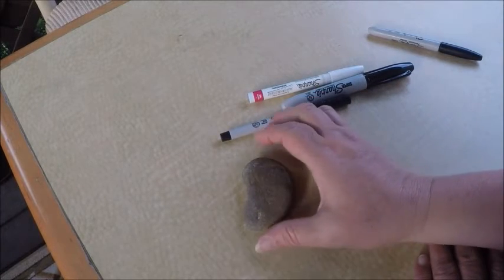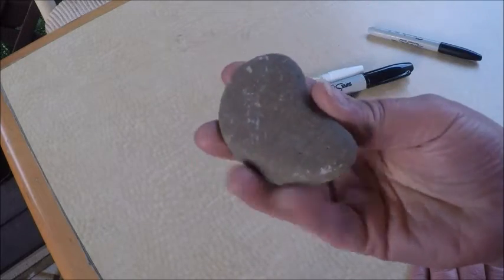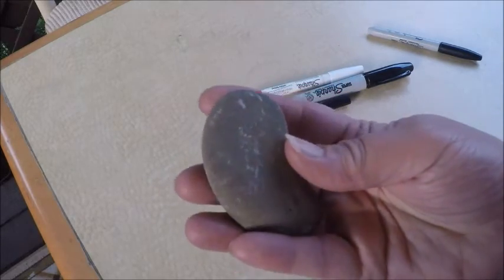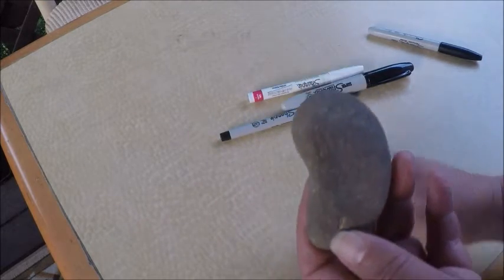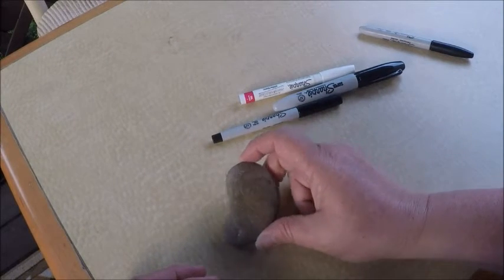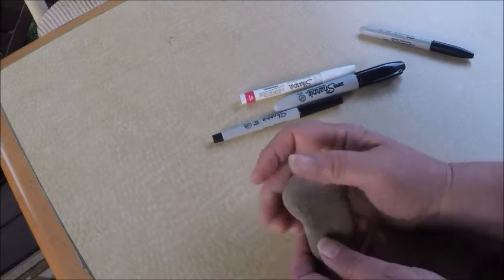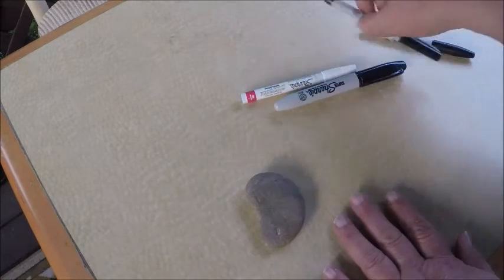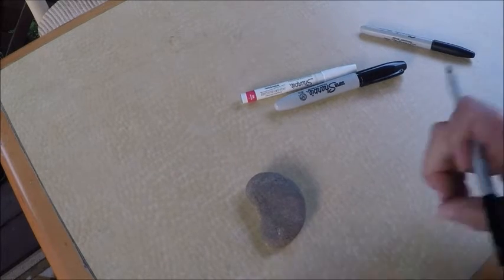Hello. I wanted to show you one of my hobbies. When I'm outside and have a chance to pick up some little stones, either down by the creek or in the yard, I like to find nice smooth stones and draw a little picture on them. Then I like to return them to the garden and put them around the flower bed, or they can be used to decorate your house or keep in your pocket for something that just feels good to have with you. Let me show you how I like to make a little owl that I would put around my flower bed.